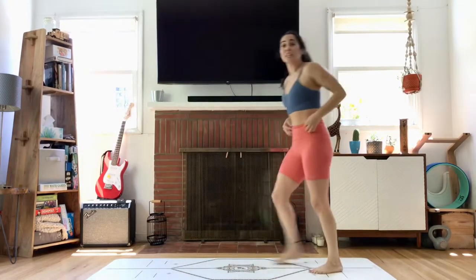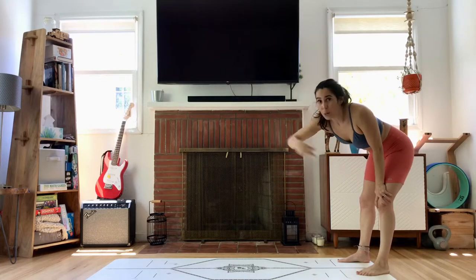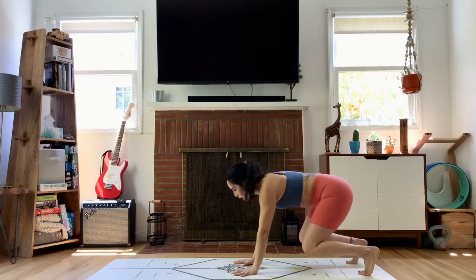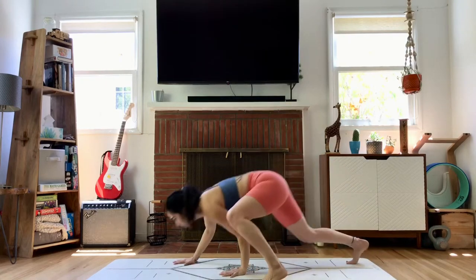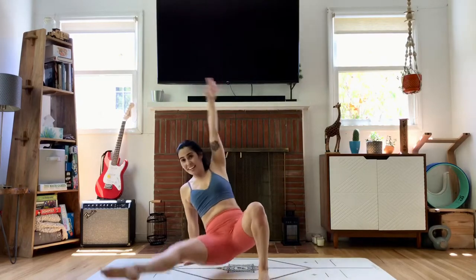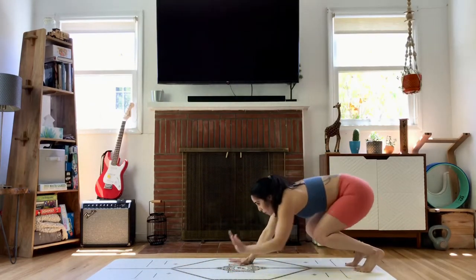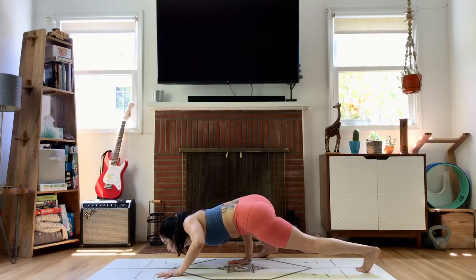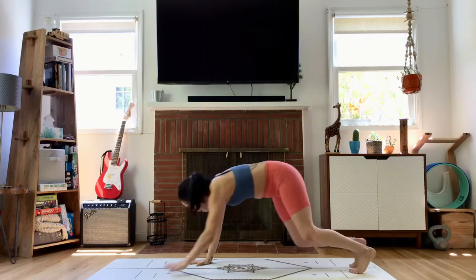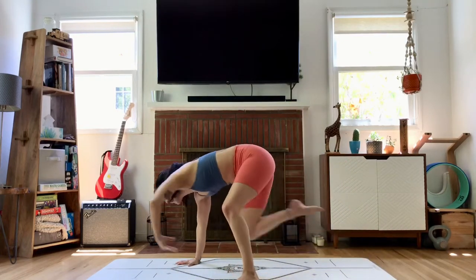Next one, we're gonna do a lizard push-up. Kick through, come back. Get down on all fours. Here we go. Right hand and left foot forward. Push-up. Thread, kick, come back. Left arm, right foot. Lizard lunge into a kick through and back. We got it. Lizard, push-up and lunge.